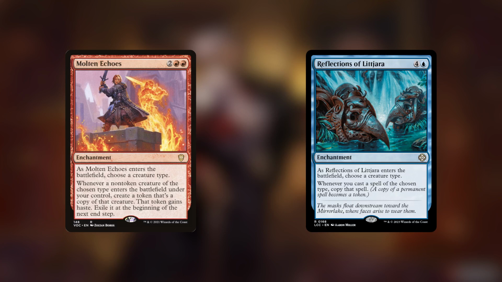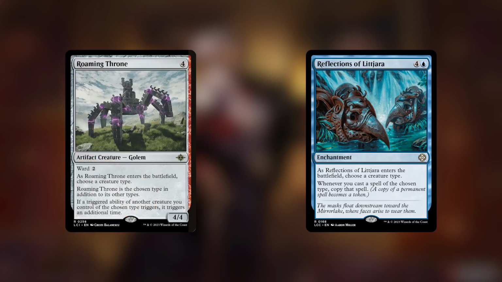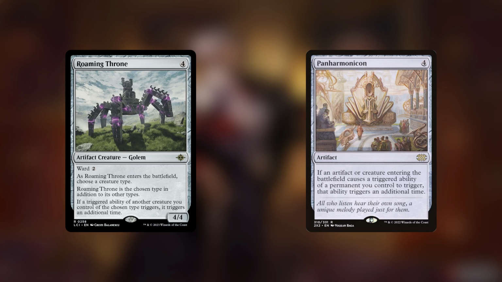It's important to note that Evelyn will still trigger even for legendary vampires being copied with these effects, so we still get a bonus out of them entering, even if the token will immediately die due to the legend rule. Alongside the copy effects, we also have some trigger doublers as well. Panharmonicon and Roaming Throne are 2 such cards, doubling Evelyn's trigger for each vampire entering the battlefield.